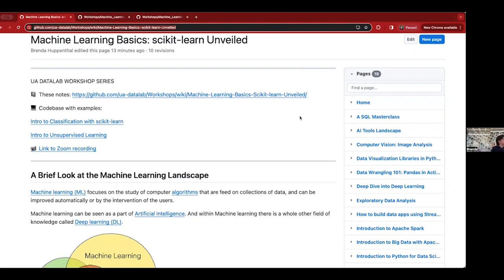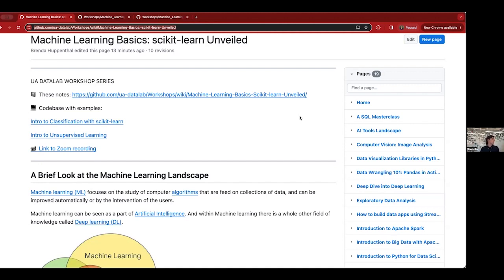I am a graduate student with the Data Science Institute, and here today I'm going to be teaching you the basics of using scikit-learn with a pretty large variety of different machine learning tasks. I'm aware that because this is the data science workshop series, a lot of this material could be new to you. The different models and things could be new.